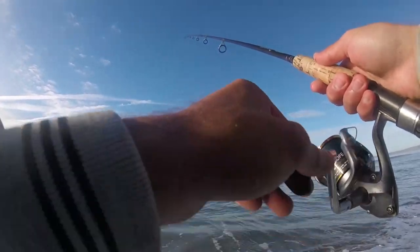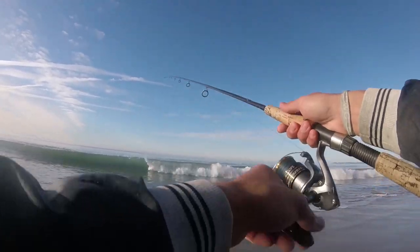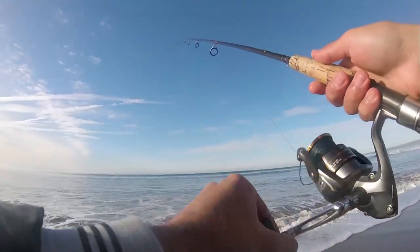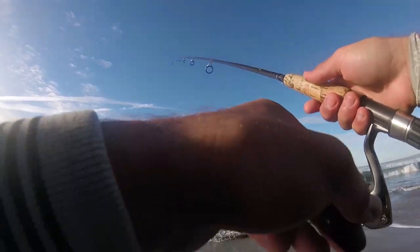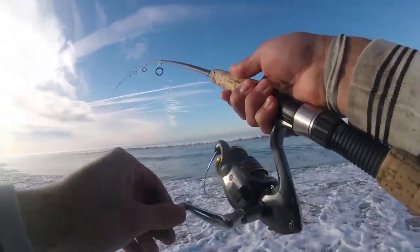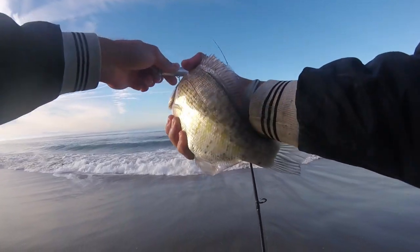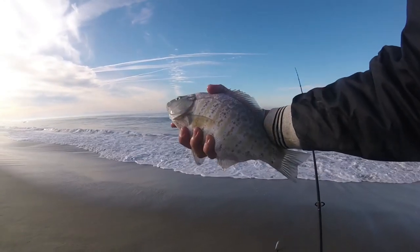One thing that's interesting about this bait is when you first look at it you think there's no way a perch is going to be able to eat this, judging by the fact that it's a pretty bulky lure — it kind of looks more like a striper lure. But don't discount the perch, because even the small ones will attack this big bulky lure. If you're targeting big fish, I think this is the way to do it. Spoke too soon — that's a little bit better. A decent one, probably about a pound. Just T-boned that lure. There's fish number six — perch number five. Now we're starting to get somewhere a little bigger.